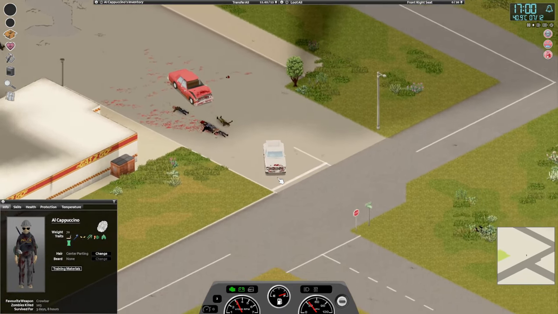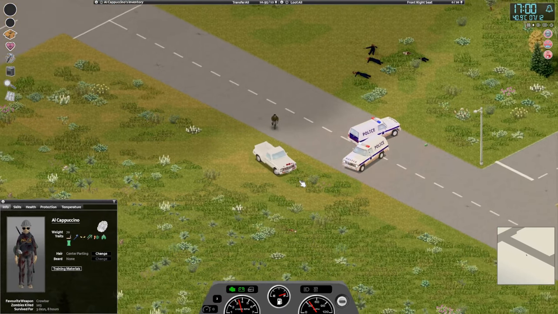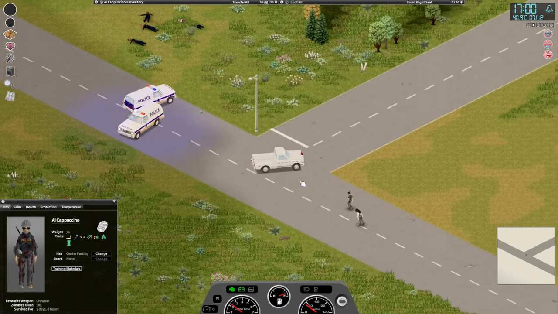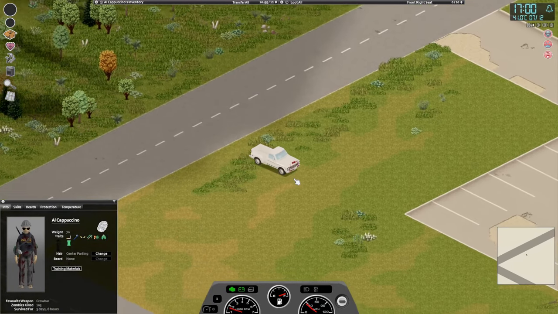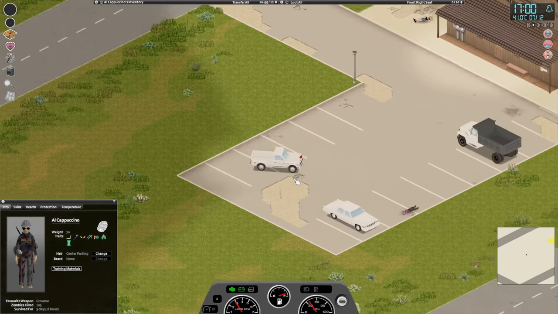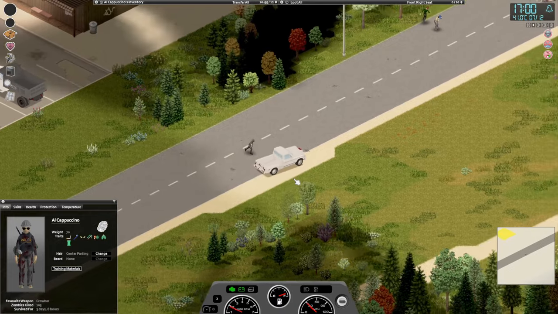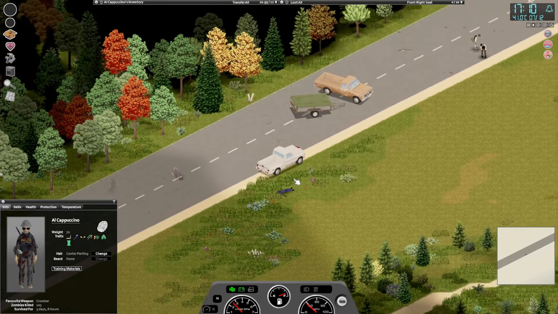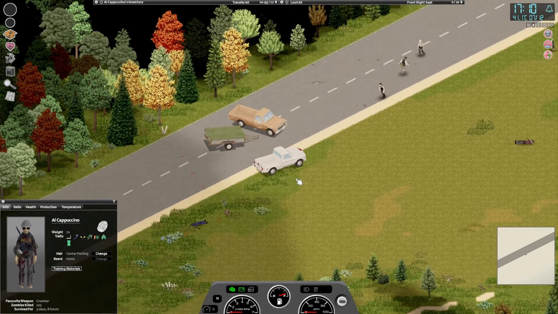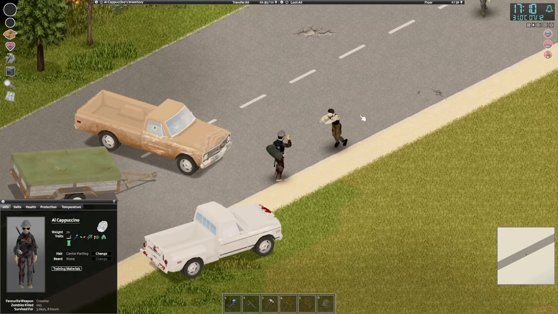Alright, I think what we'll do is head back over here this way. No, not this way. This way. Because there is the trailer there that we could potentially hook up. And I think that would be probably okay. Let's just take care of the wildlife first.